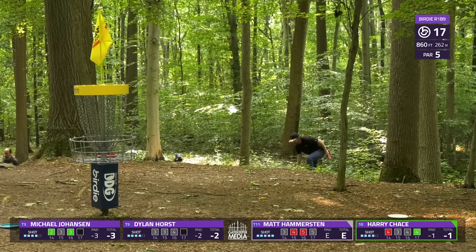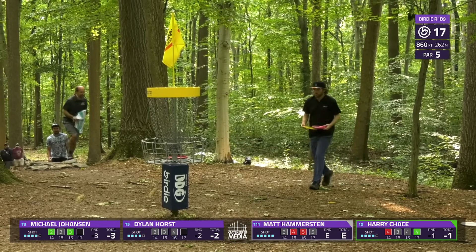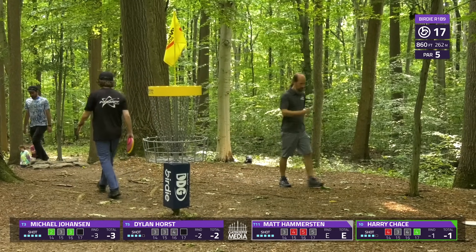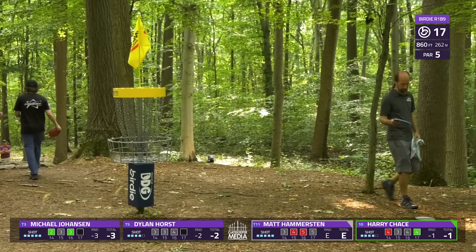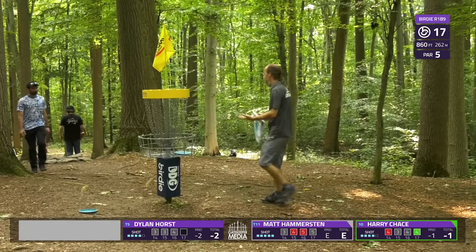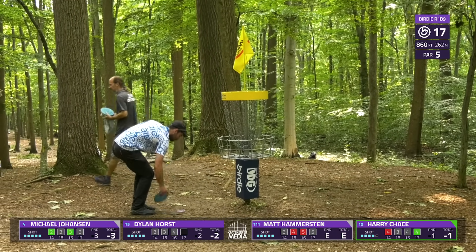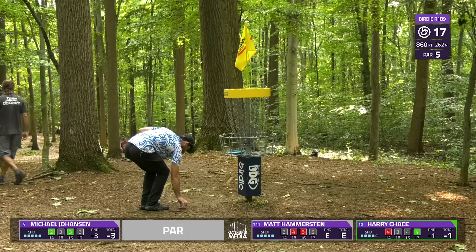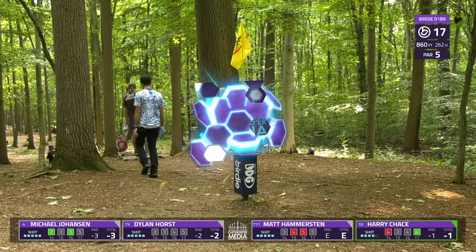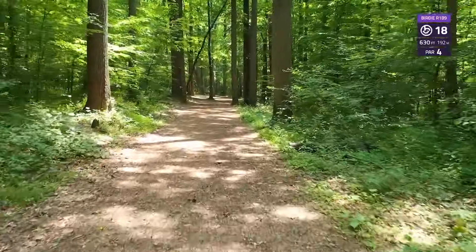Good putt from Matt. Having to putt from over that side could really do a lot in terms of the mental side of the putt — right out of the gate you're like, 'I'm too far left, that's in a bad area.' But you do have roughly circle's edge around it on top of the hill. As long as you're kind of on the slope anywhere on the hill, you're at least giving yourself a chance.